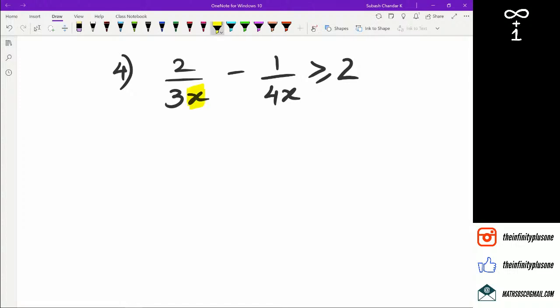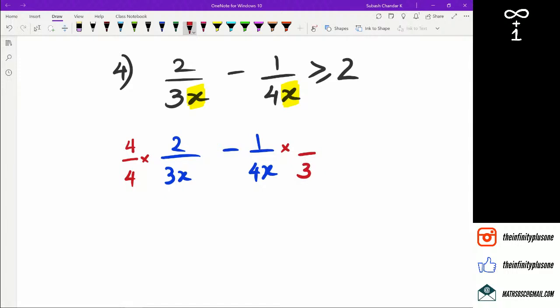In this particular case, you'll notice there's already an x in the denominator, and there's also an x in the denominator of the other fraction. So we don't even have to worry about the x's. All we're going to be looking at is just the 3 and the 4. With 3 and 4, we know the lowest common multiple is 12. So we're going to take that first fraction, 2 minus 3x, and 1 over 4x. With the first fraction we're going to multiply it by 4, and as for the second fraction, we're going to multiply the denominator by 3 and the numerator by 3 as well. Remember that the equation is still greater than or equal to 2.